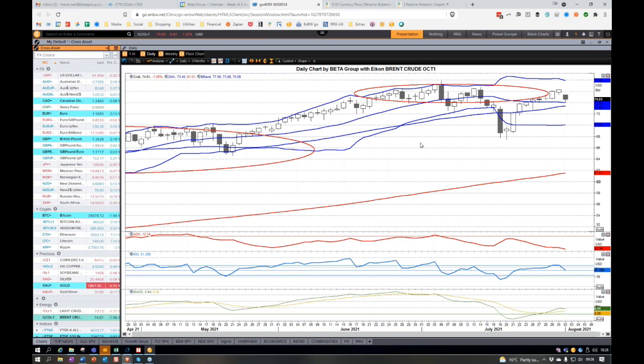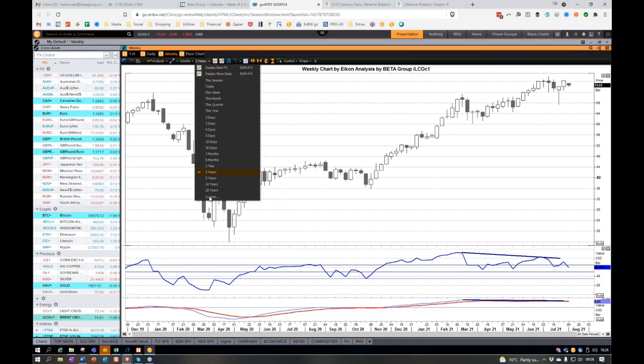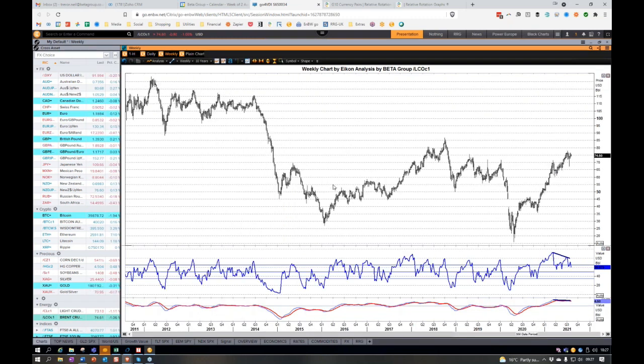If you remember back all those years ago, those of you that don't remember it, here it is. Here, that move there. So imagine that we clear this resistance. This is the 2019 high that we're struggling with now, and then the 2018 high, which is at $85. Then we've got a clear run to above $100, as a matter of fact. We're really at 110 there. So it's building up to potentially extremely bullish.